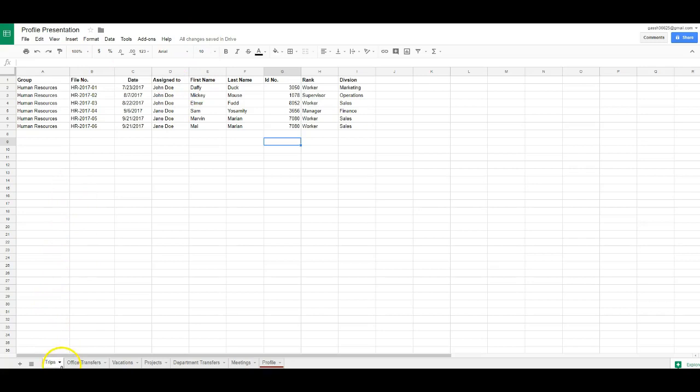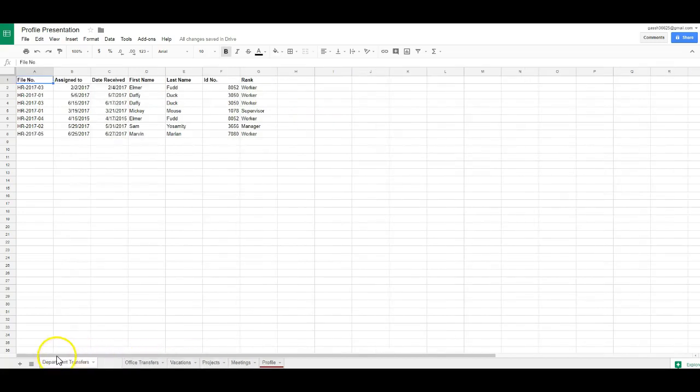But you have to remember, if you're making a transformation or data dump from other sections, say you want to do the same thing for department transfers, you have to drag it and put it all the way to the left. That way the program knows to get it. That's the only way the program will get it, because it has different sheets.